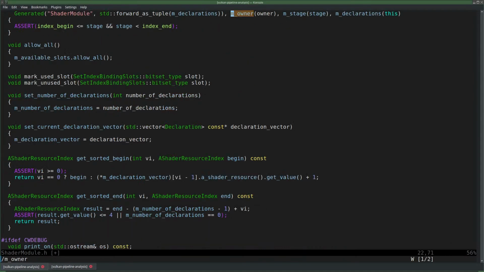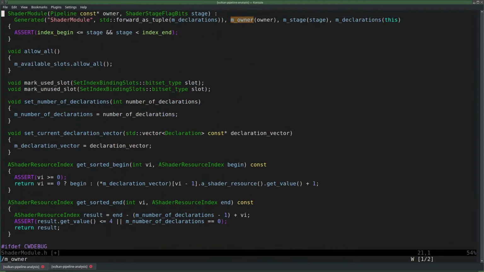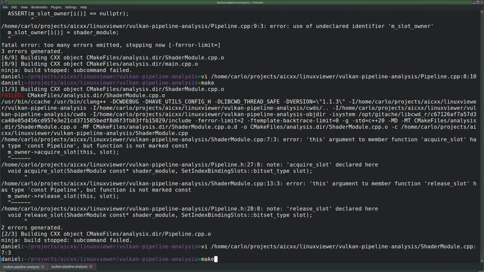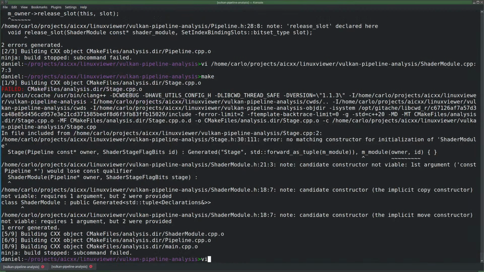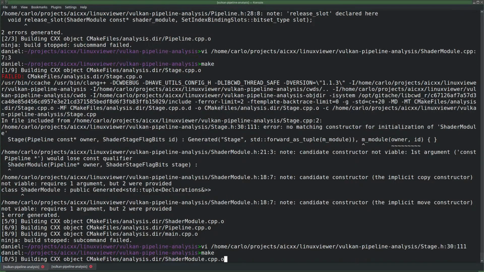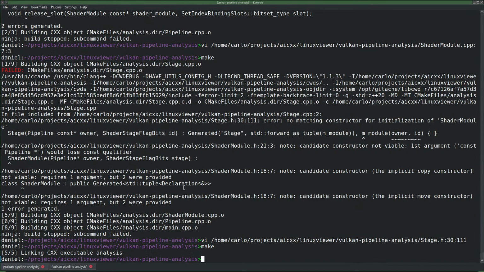M owner no longer const. The magic constructor for the owner here is also const, so also here must be non-const. Yay.